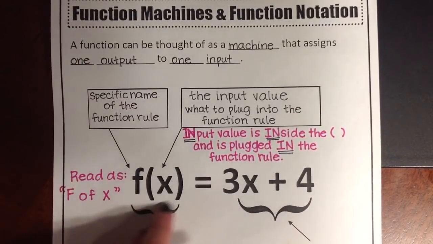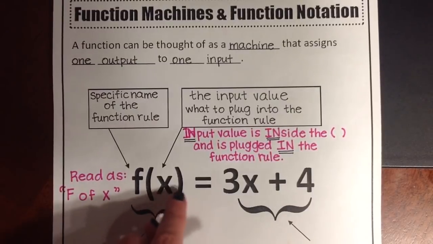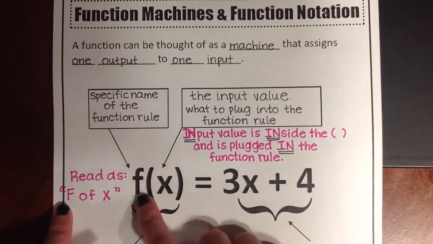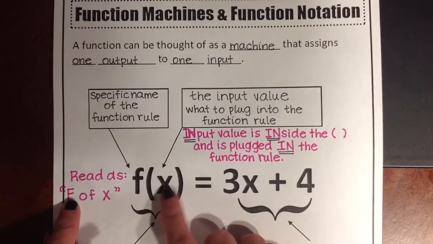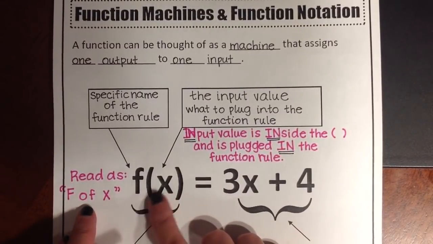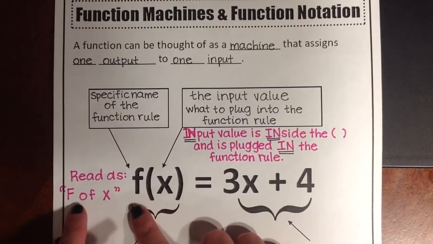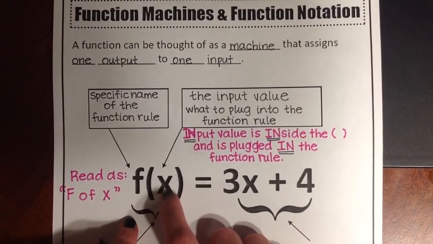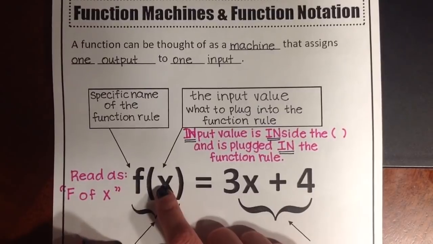Okay? And when you read this, you say f of x. So whatever this variable is, you would replace it here. Whatever is in the parentheses would replace x. Okay, but it's not fx, it's not like the channel, it's f of x. So what is this little x inside the parentheses? What is that telling you?